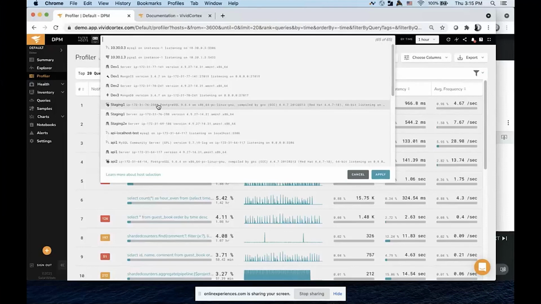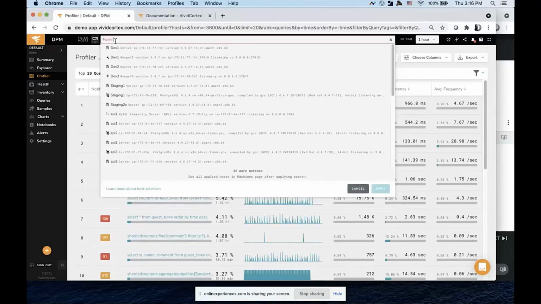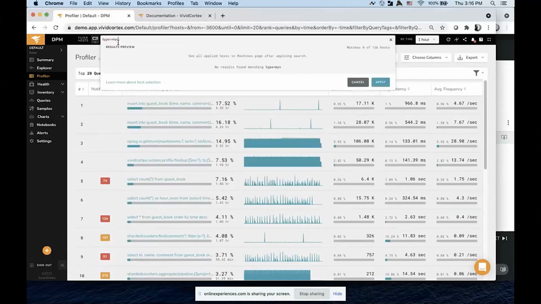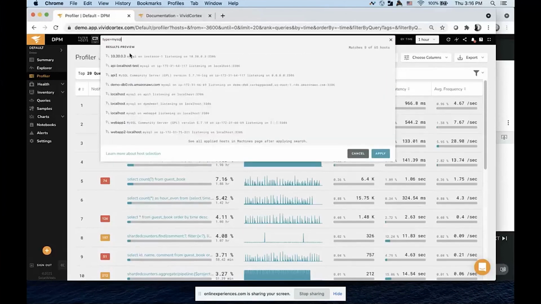So whether you're in a microservices environment and you want to focus on just the database instances for one application, I can use our advanced syntax to surface that exact example with a guestbook application here in our demo environment. These two MySQL servers, where if I apply this filter, I then will only see metric data specific to those two hosts. I can also use the advanced tagging and filtering to specify a database type. So let's say I just want to focus on the MySQL instances across my fleet of different database types. I can just focus on those 9 servers by applying that as well.